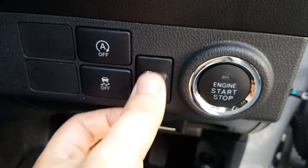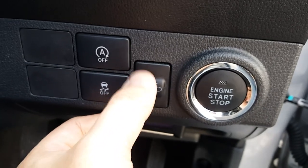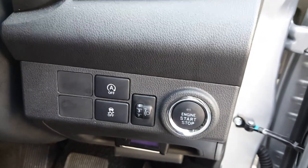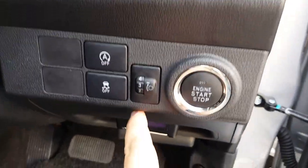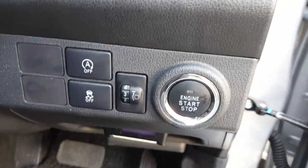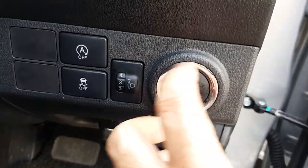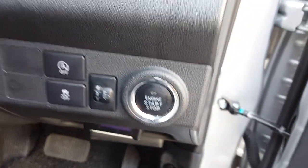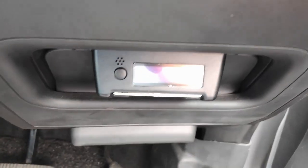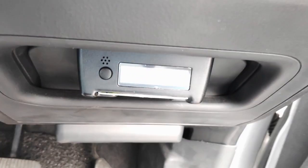This one down here adjusts the head beam leveling. Okay, so head beam leveling is set manually on this car itself. It's the engine start stop button, because this car is actually a keyless entry, so it comes with an engine start stop button itself. Okay, a little bit down from the push start button, there is another device down there.